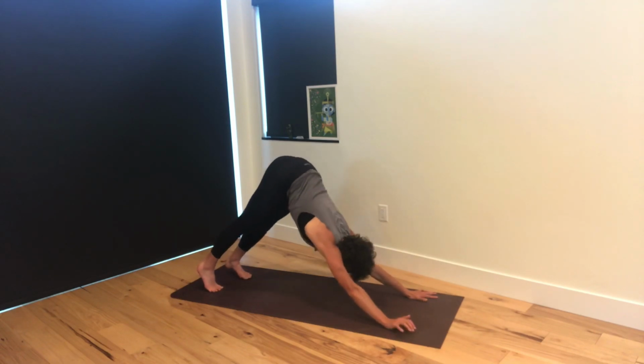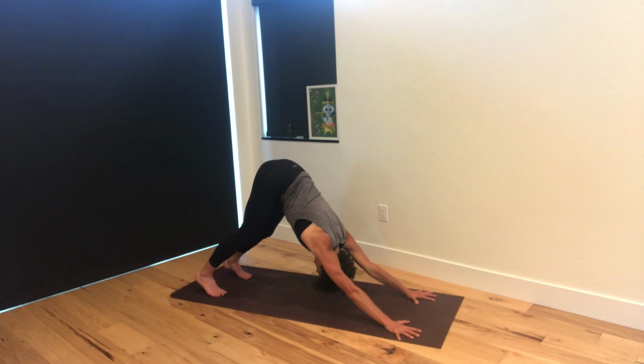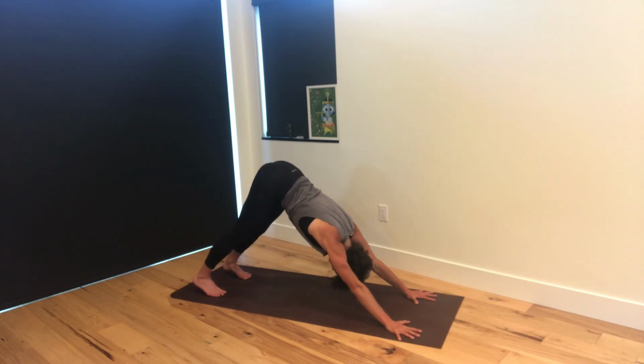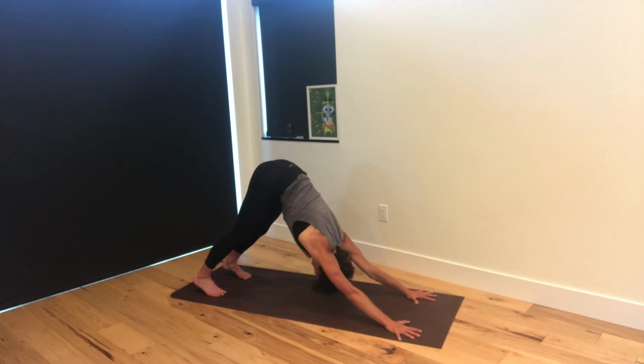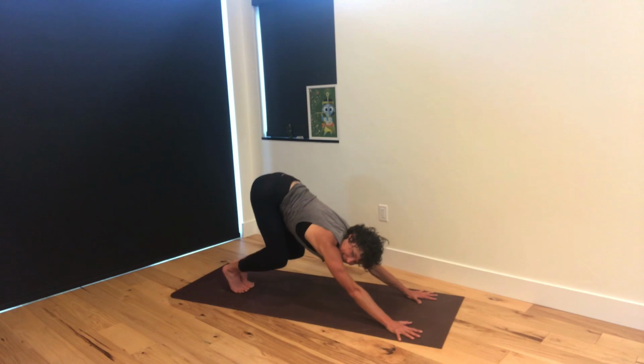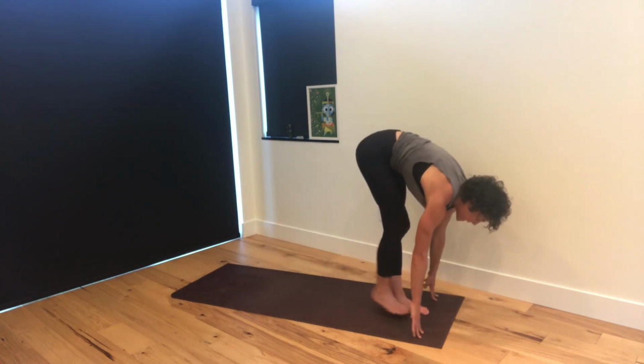Downward facing dog, take a couple breaths. Keep your legs strong and your spine long. Spine long, so maybe the knees need to bend. Look forward, bend your knees more. Empty out the breath, step or jump to the top of the mat.